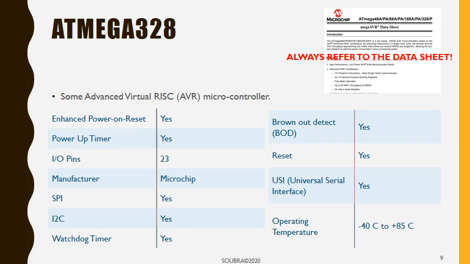All right, so let's start first with the enhanced power on reset. This means that whenever you're powering on the board, we're making sure that everything is reset. You go to the very beginning of everything. Why is that important in the context of my course? I mean, in the industry, generally speaking. Why is it important to make sure that whenever I'm powering on a module, a component, a board, whatever, I go to the very beginning?